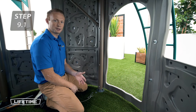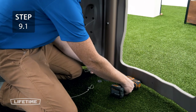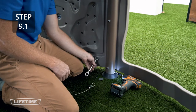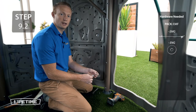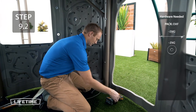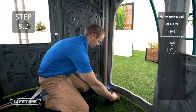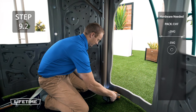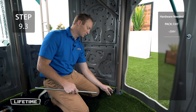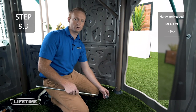Now we're going to anchor down the playset. Start by removing this nut from this leg. Then place the cable, the washer, and then reattach the nut. Once that's attached, using the anchoring rod, drive the anchor down into the ground, placing it about 6 to 8 inches away from the leg and going down in the ground at least 12 inches.